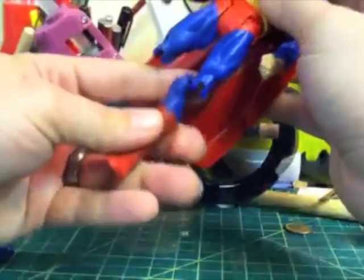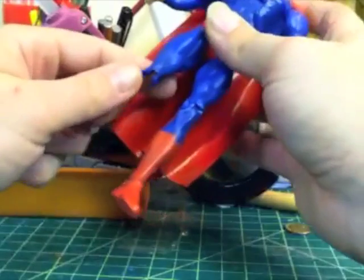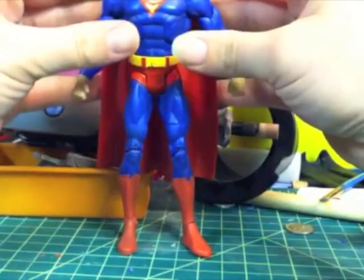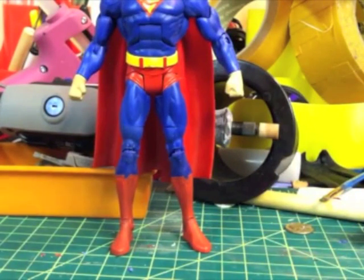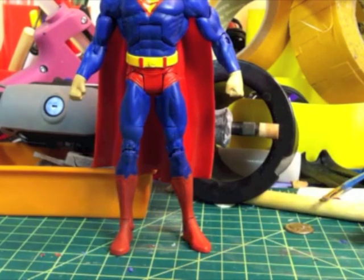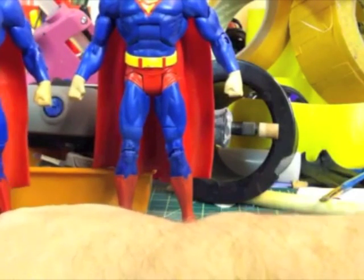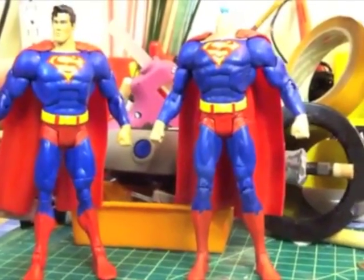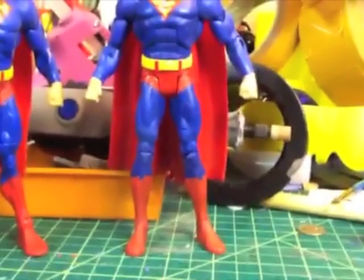And you'll see here that it's really kind of nice that Mattel was the maker of both of these lines, because man, these knees fit right in there. It's like they were made to be there. So there's our now taller DC Superman, and I will show you an untampered version right next to it just to show you the difference. It kind of makes me wish that all of the DC figures were this scale. It was just a nice clean look, and really you probably won't be able to tell the scale difference right there, but it'll all come out once we get things going.